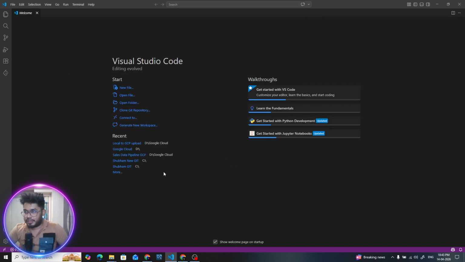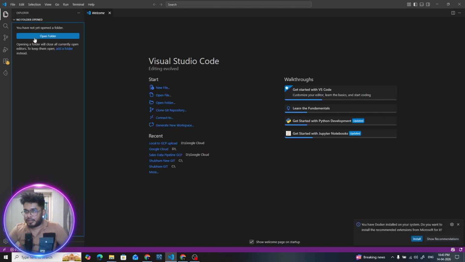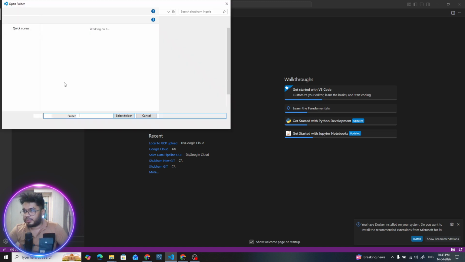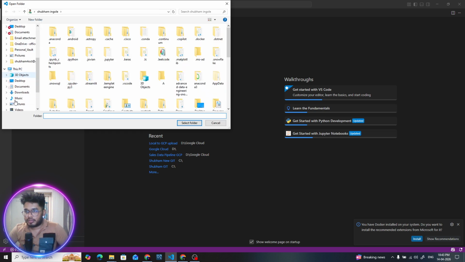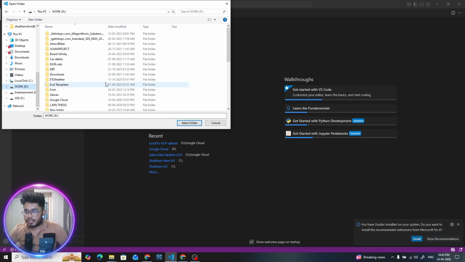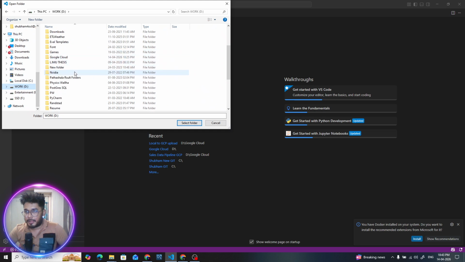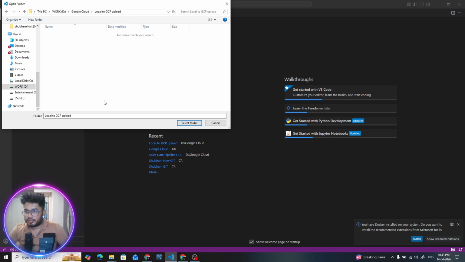Once you are in VS Code, just go over here and choose any folder where you want your project set up. I am using my work directory, Google Cloud. I'll just create a new folder.